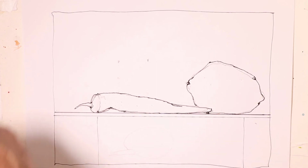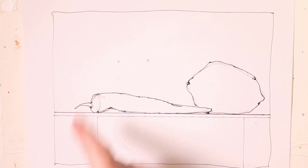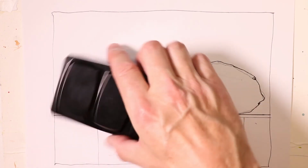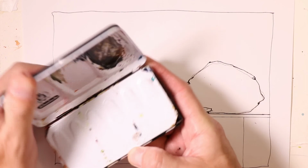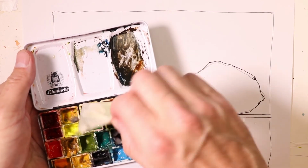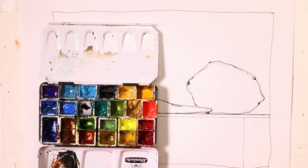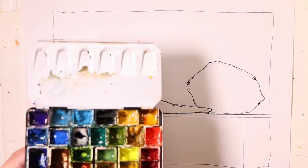And you know what? If you're just totally crazy about watercolor and you have to do some watercolor painting, this is printer paper, but you can still add some paint to it. So let's just do that for fun. I know some of you can't wait to use your paints. I have a little bit of mold in the paints here. It's been a week since I painted, so there's some mold in there. No big deal.